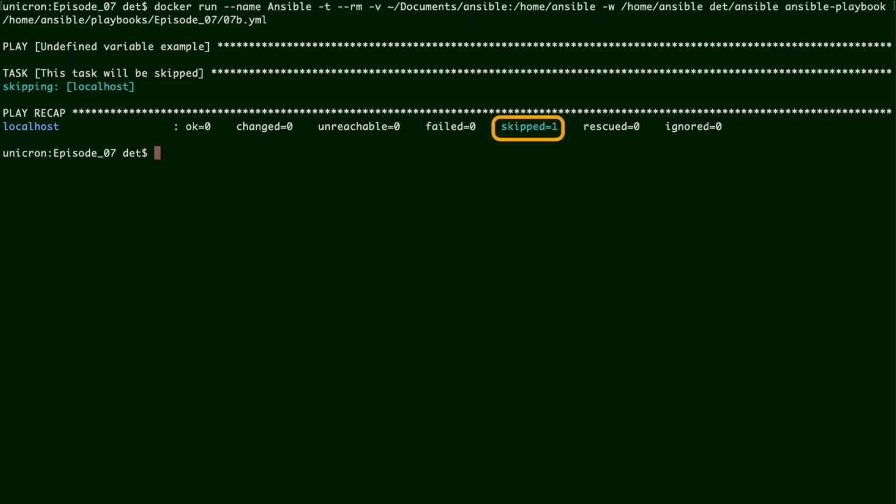Here's your first look at a task with status other than OK or changed. The play recap shows the number of tasks that were skipped, no tasks were OK, and of course no tasks were changed. With this new technique, you can start building your playbooks with some intelligence. Missing data is no longer a problem, and we can prevent failure of the playbooks. Very nice. Now we'll put that filter into action and see various use cases in live playbooks.